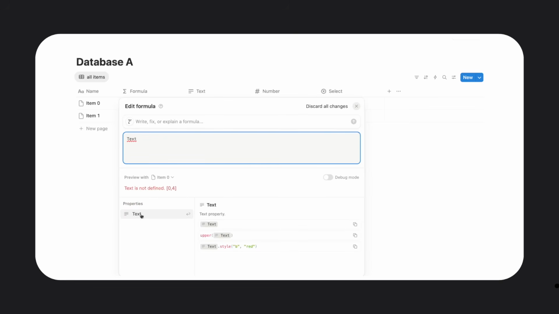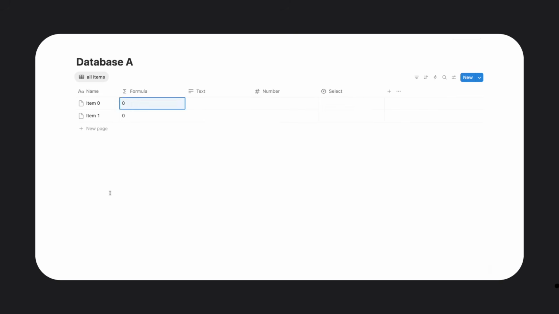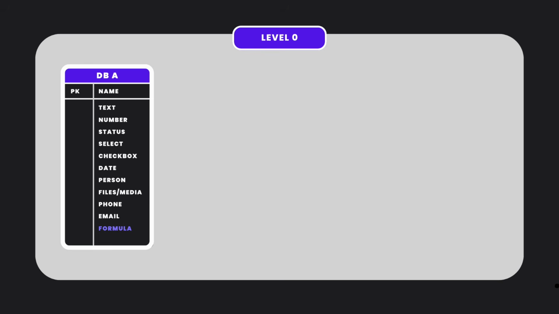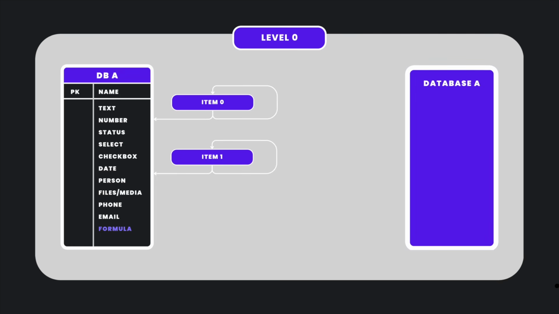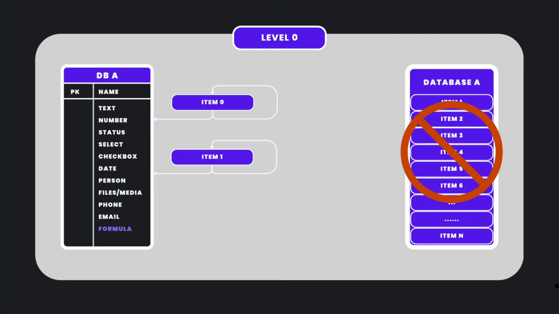So at this point, we can treat the column names as the first piece of information that we have access to, and once we actually fill out the columns and add in the column names into the formula, we get access to a second layer of information, the values inside those cells. So we have access to the schema or the properties, and we have access to the values in our own page. Now, one thing I do want to point out is that we don't have access to the database object as a whole, nor do we have access to the other rows in the database.